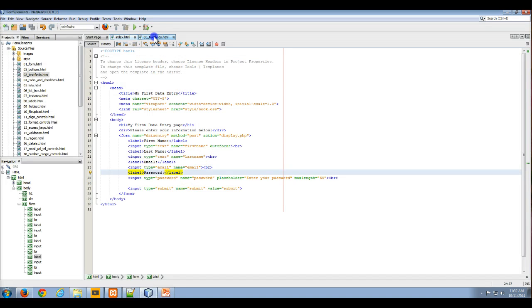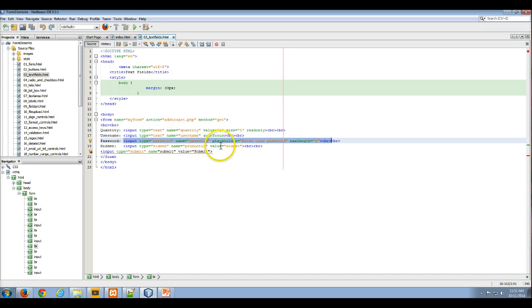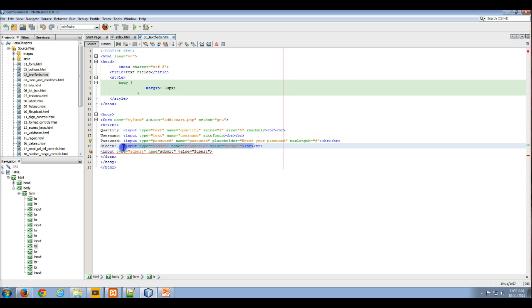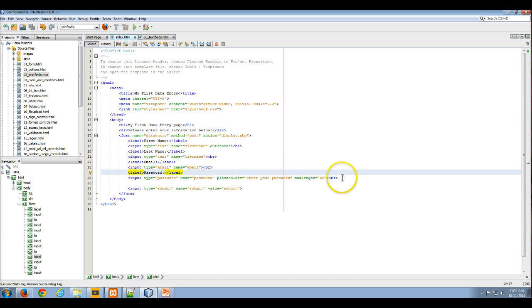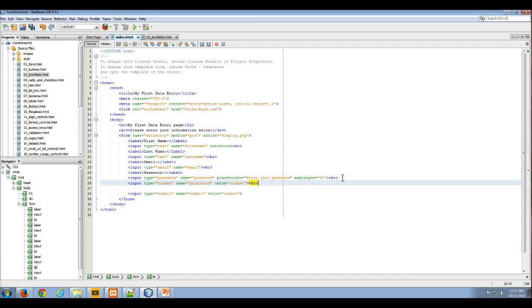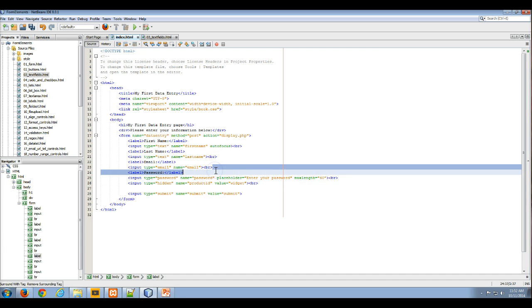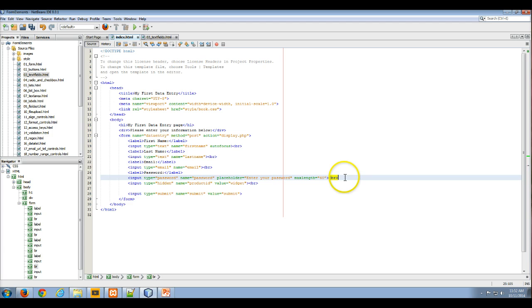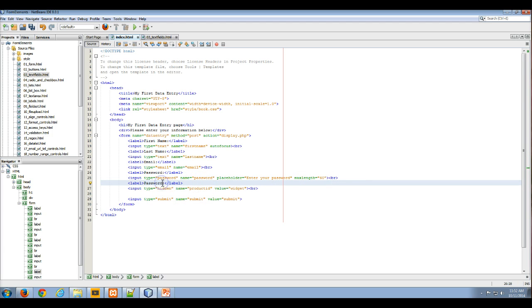Let's do our last text field. Here's a hidden text field. In this case, I'm going to grab the input. I'm going to bring it back, and I'm going to place it right under my last input. I'm going to copy and paste my label. You'll be able to see the label. You won't be able to see the text box. And why would you do this?